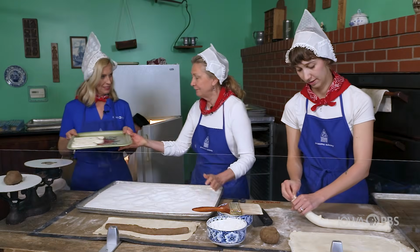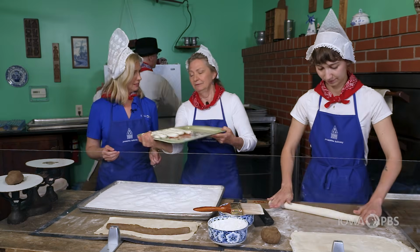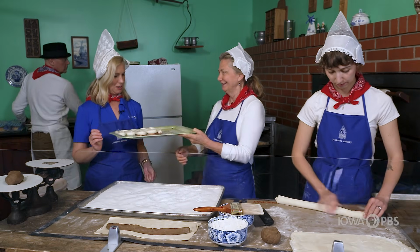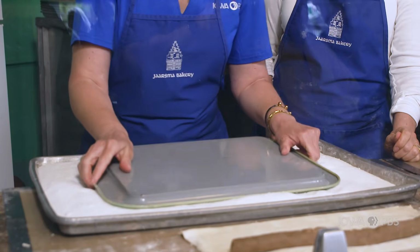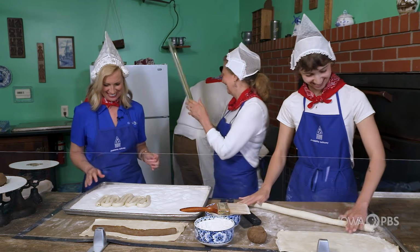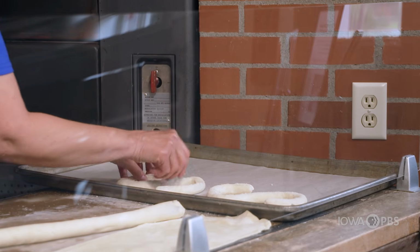Now you have to flip it upside down. So typically you see how my arm is shaped, and then you're going to go upside down. There's a lot of pressure here. Should I scoot over here? Right into the sugar. Ready? All right, ta-da! I didn't ruin any Dutch letters. Nice. And this is where we're going to shape it into an S.